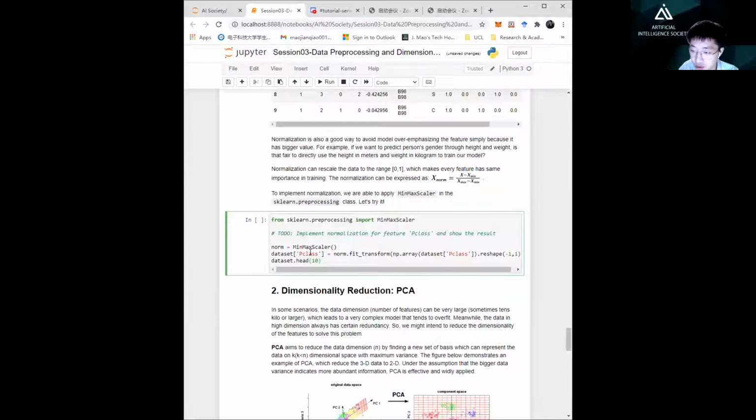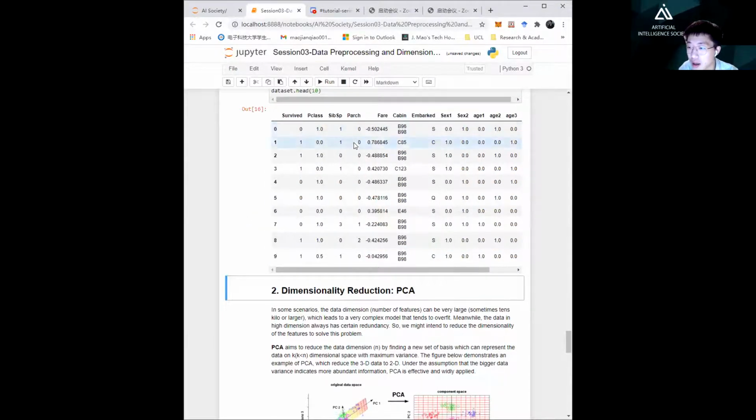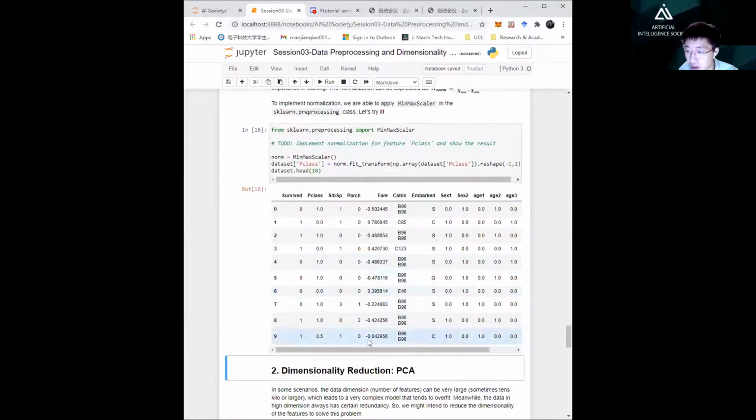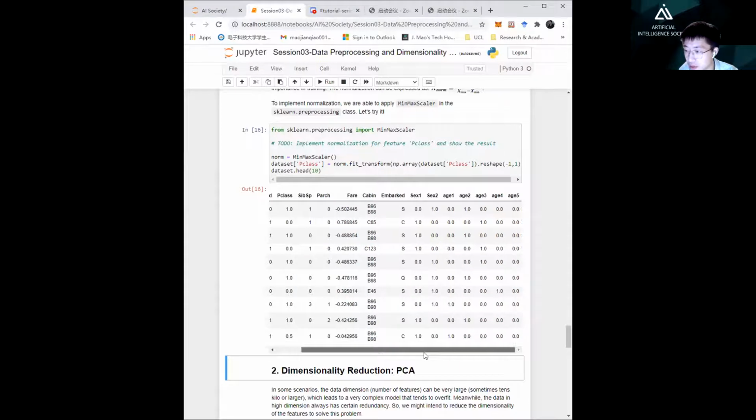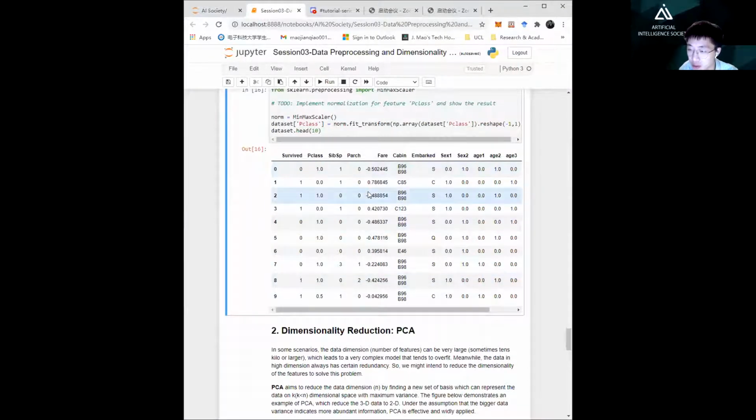This time we use the B class to demonstrate these results. All the values here are rearranged to 0 to 1. Okay, that's what we want. We can do this operation for all the features, and all the features will be limited to this range.